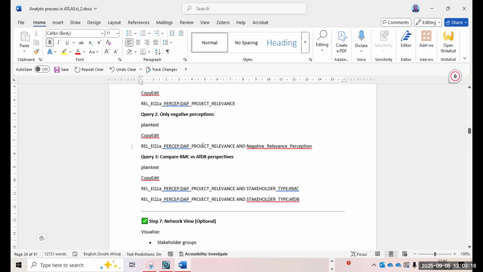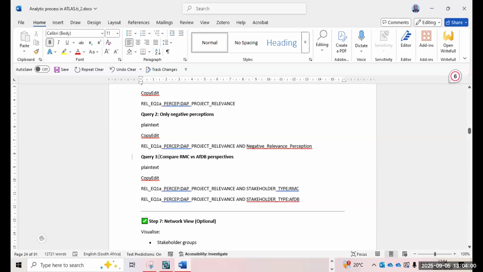So, for example, if we have a code like this, perception on project relevance, we are trying to compare if there is any type of synergy between that and the AFDB perspective. So essentially, when you have two codes like this, you want to see what you've got in this code.